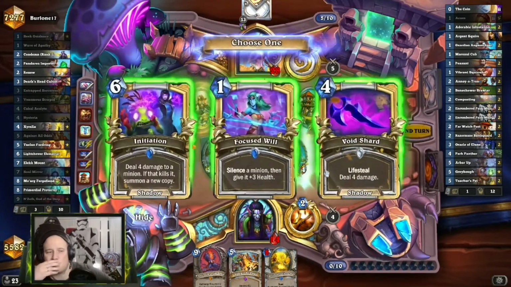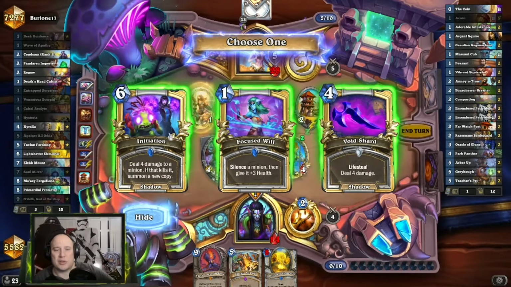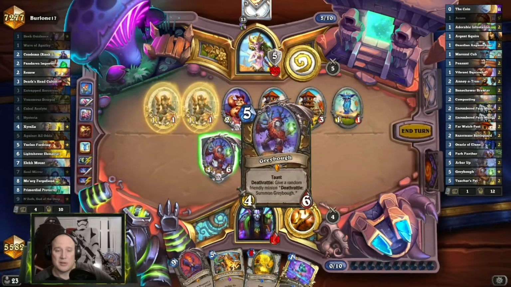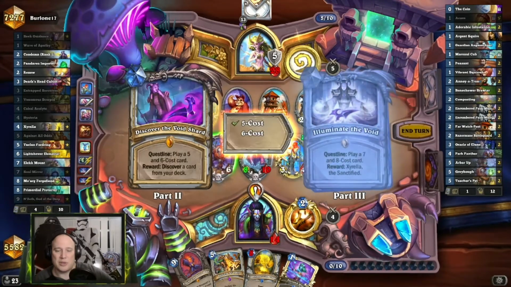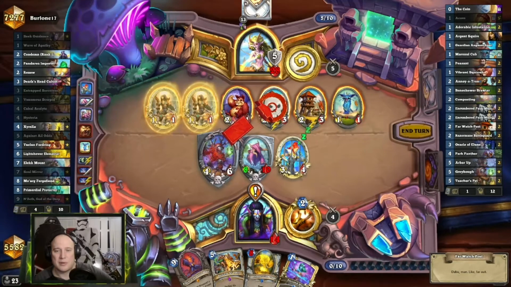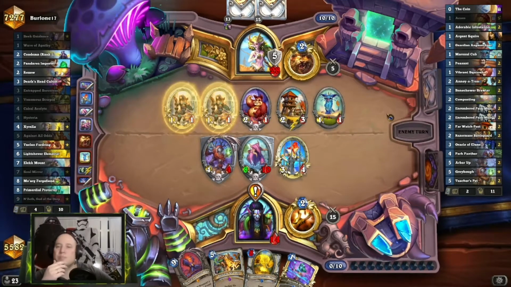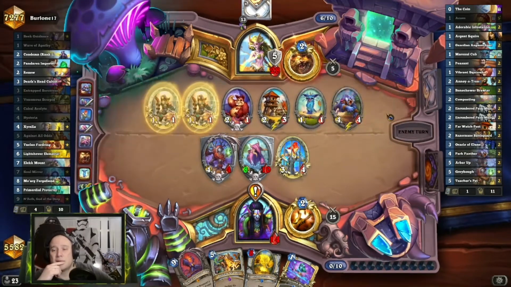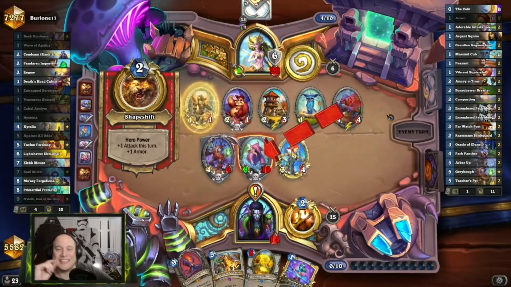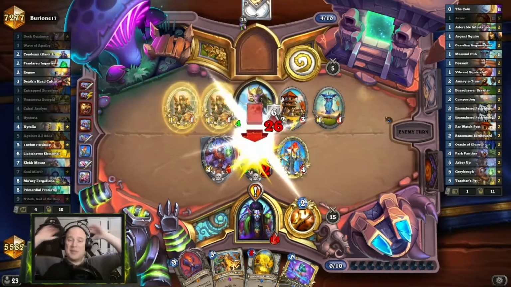Discover a spell. Somewhere to go. I guess it's gonna be void shot. Focused will silence a minion. Out of my wounds. And what do we need to do here? 6 cost. And still do the quest. My wounds. There we go. And we're still in a good spot. We're very much winning this game. Even against the top tier deck of the entire meta. I'm just saying. Just saying.